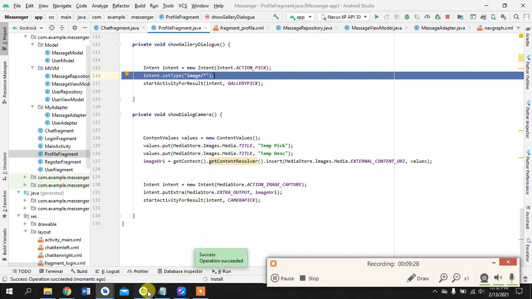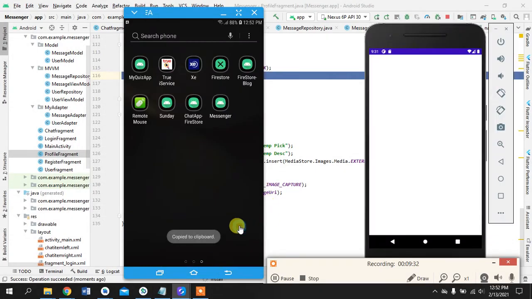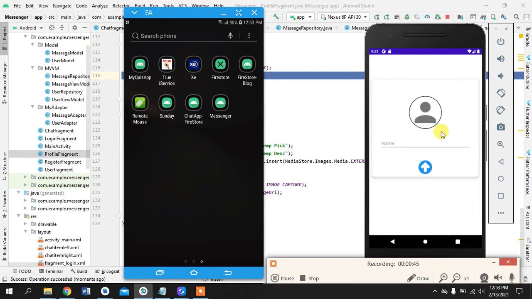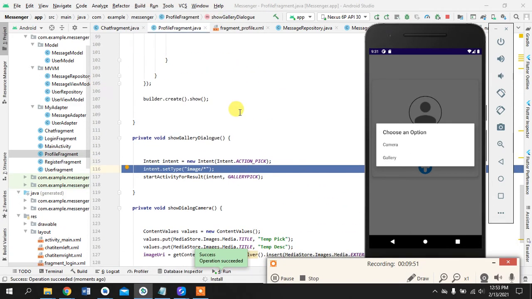So let's see if our app is launched. On this device it is launched. If I click on here, I go in here to our profile, and if I click on this, it shows me these options.